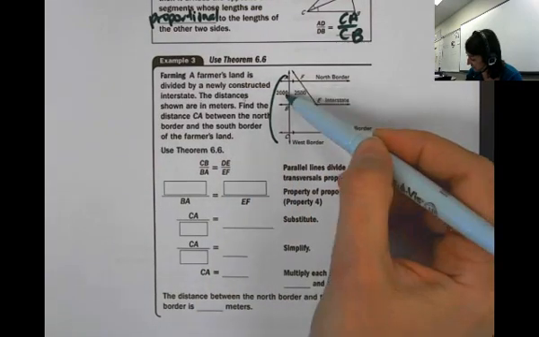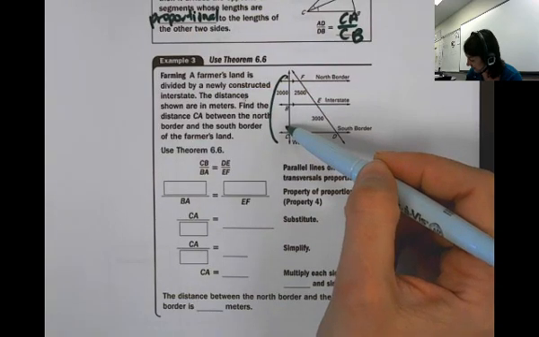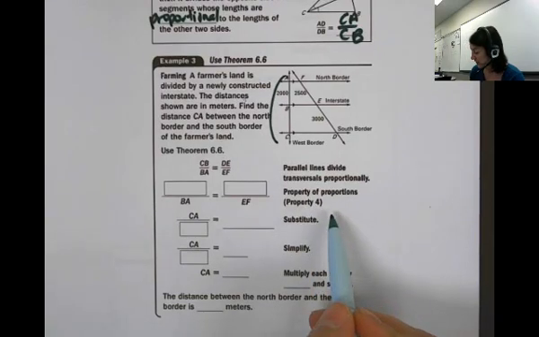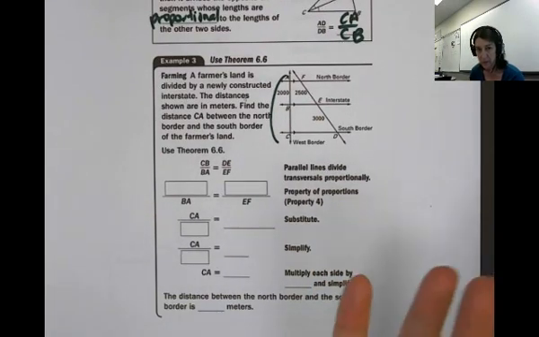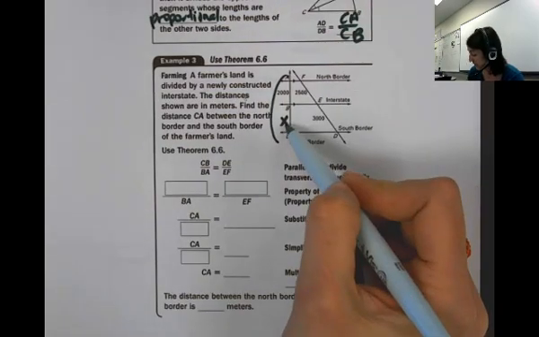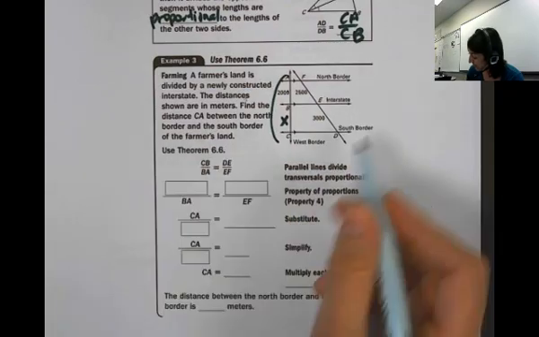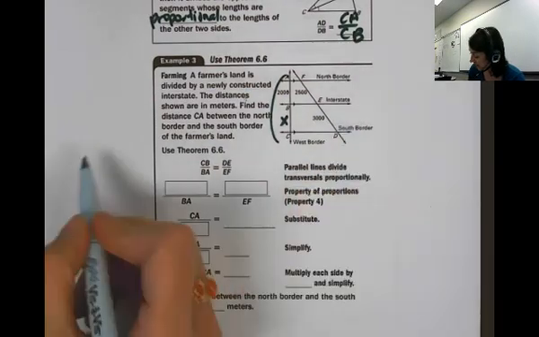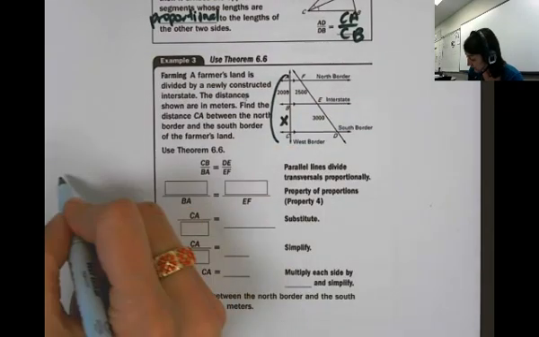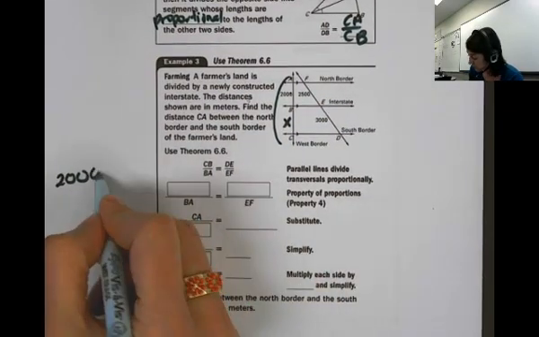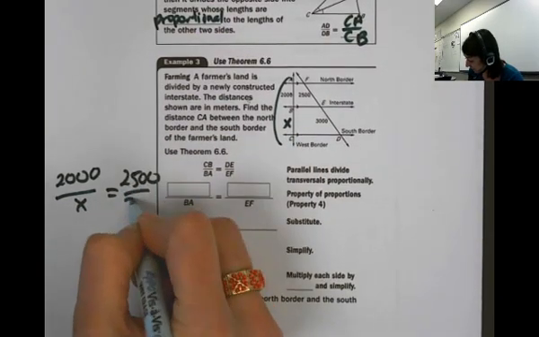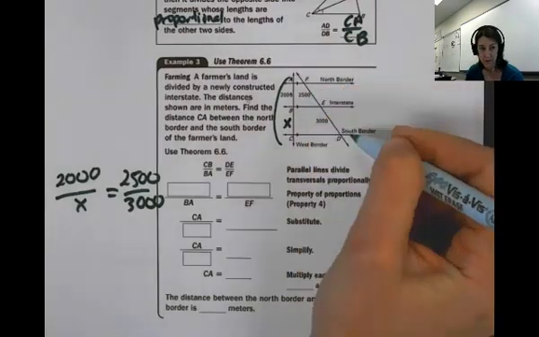So I've got this piece of information, this one, but not this, so I can't get this. They have me using this property of proportions, which sometimes I find a little confusing. So I'm just going to drop an x in there. I'm going to solve for x, and then I'm just going to add it to 2,000. So because these are all parallel lines, I can say, and again I'm just sliding over here, 2,000 is to x as 2,500 is to 3,000. This is to this as this is to this.